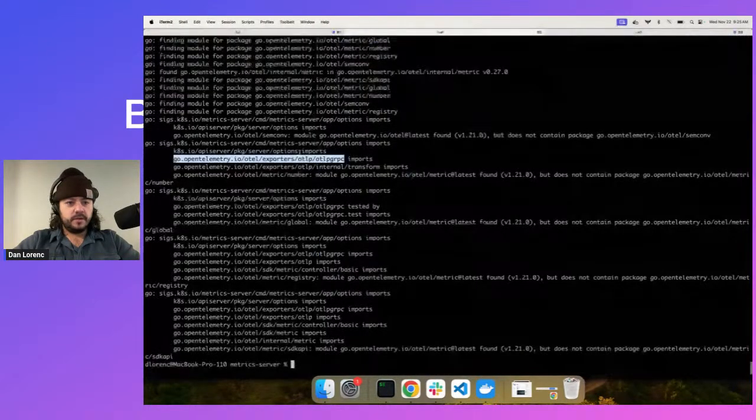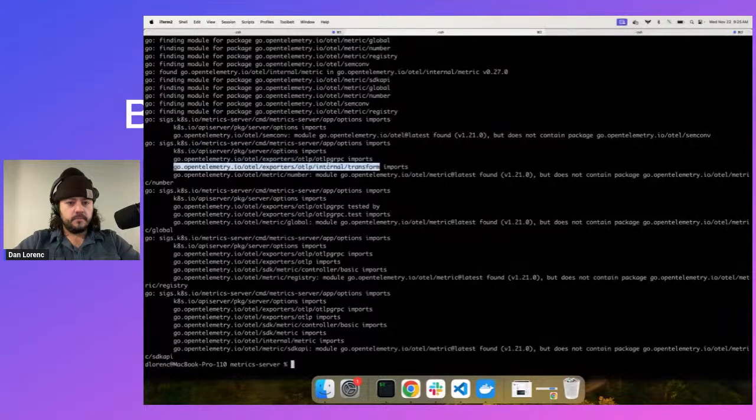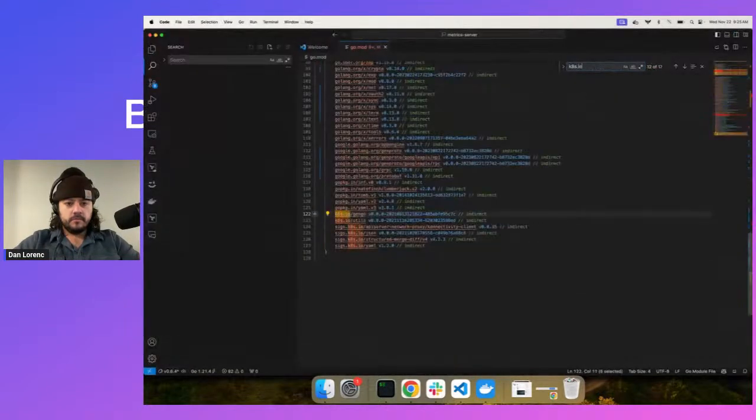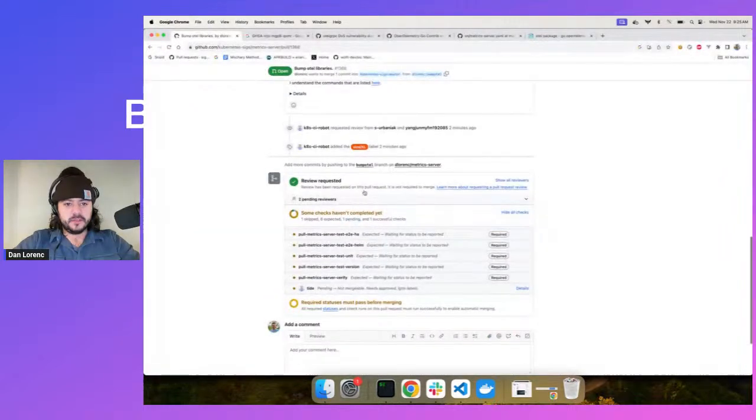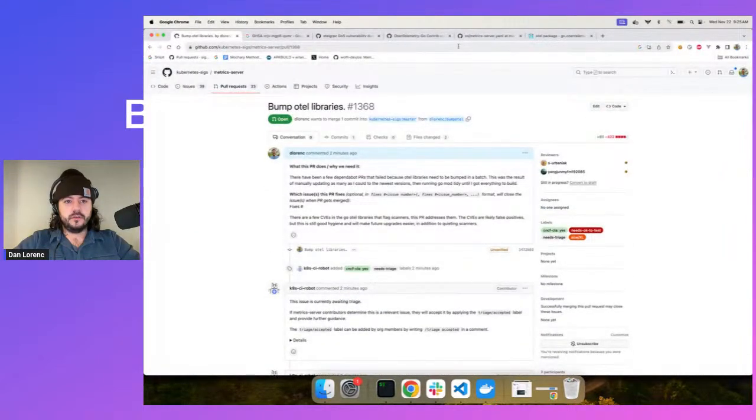It's not showing up in here. Okay, so this might be the issue. We might be stuck on an older version of Kubernetes, which is importing the older version of otel.